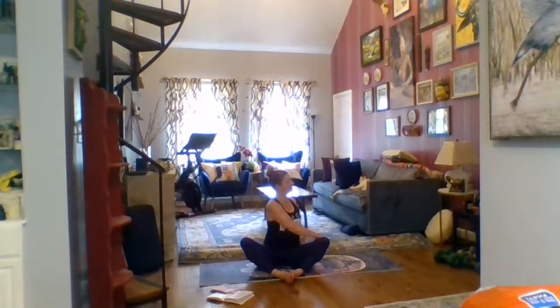Inhale, lengthen, root down into the sit bones, lengthen out of that lower back. Heart center open and vast. Crown reaching up to the sky. Honor your sensations and feelings in your body. Send them some love and light. Exhale, twisting. Breathing and lengthening. Exhale, twisting.